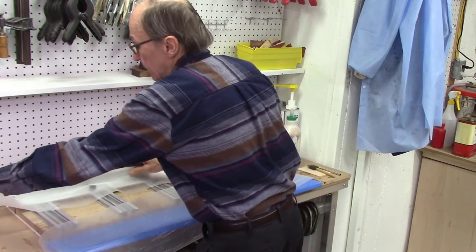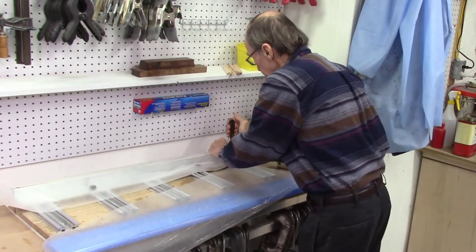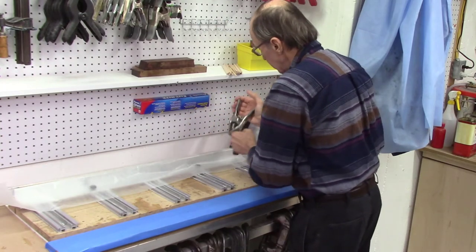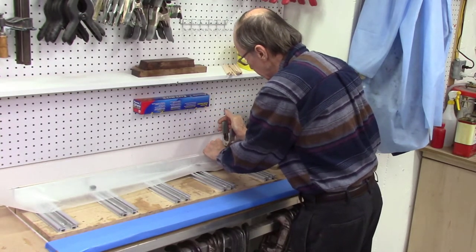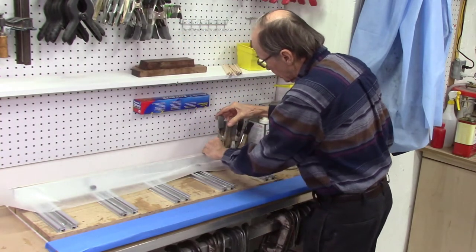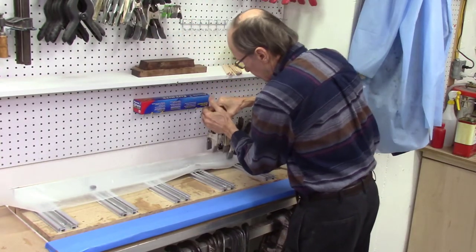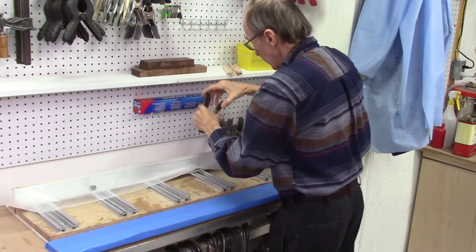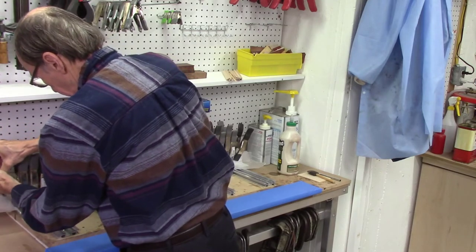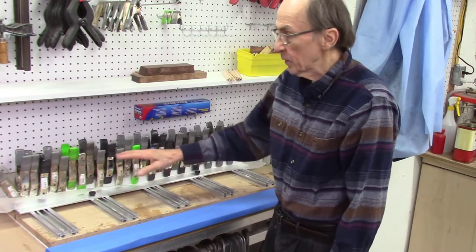And then I start clamping it. And I put clamps continually down the piece. And I usually put these spring clamps, and I usually put the clamps one low, one high as I go down the row. So that first one is low, this next one's higher. That way it gives more even clamping pressure. And I'll let that dry for about 3-4 hours.